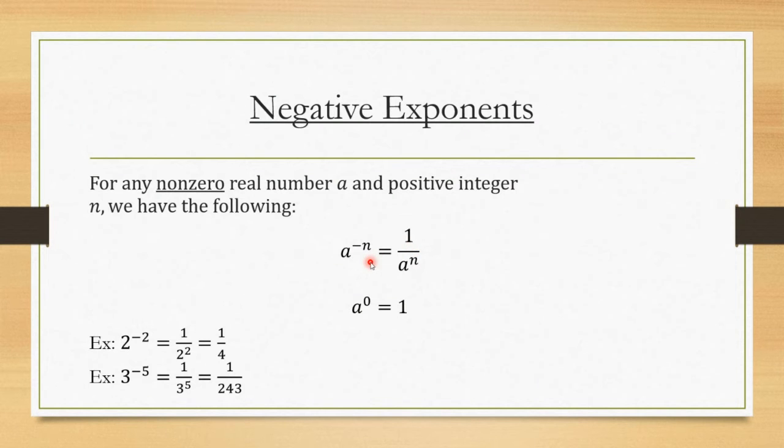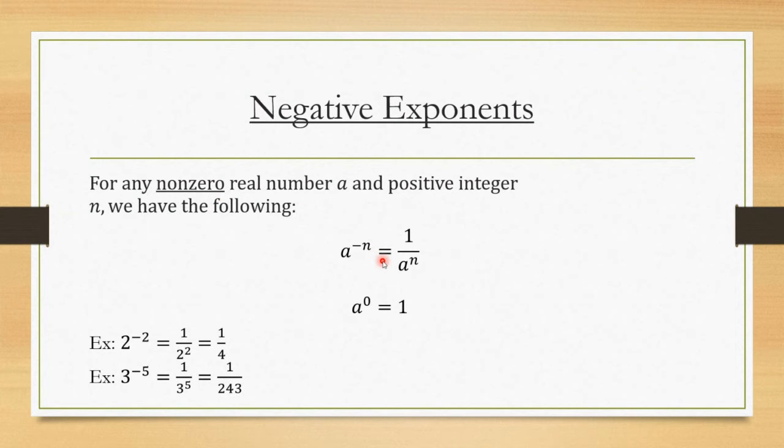So when you have a to the negative n, when you have a negative exponent, you do 1 over, is what this is saying. Or you flip it, in other words. When you have a negative exponent, you flip. You do 1 over. So a to the negative n is 1 over a to the n. And hopefully you can see why a has to be non-zero, mostly because if a were 0, then the denominator could be 0. So basically we're avoiding dividing by 0. You never divide by 0.